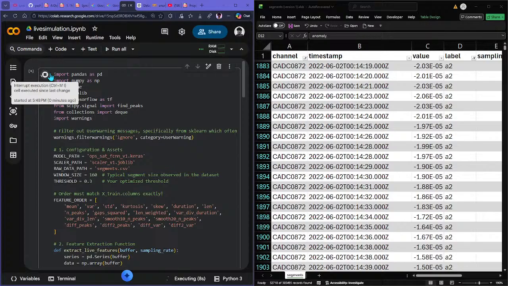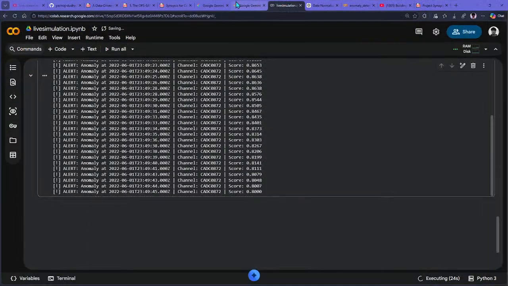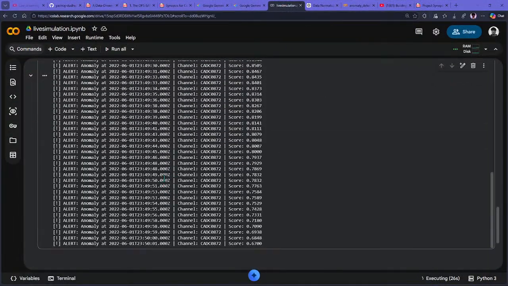Oh my god, bro. How is it understanding the inner implementation that this segment is anomalies? How is it calculating the mean variance, bro? I don't understand this. I need to ask ChatGPT, bro. Let me just full screen. The channel will be 873, then we'll stop this for now.